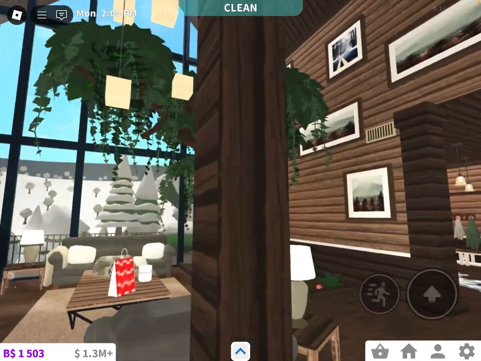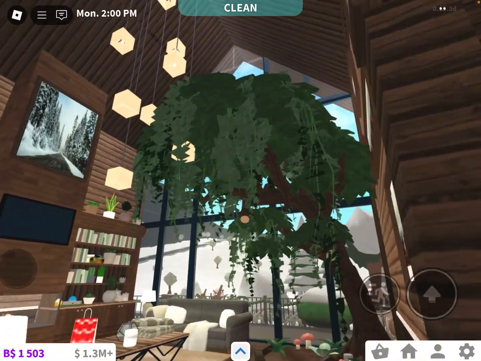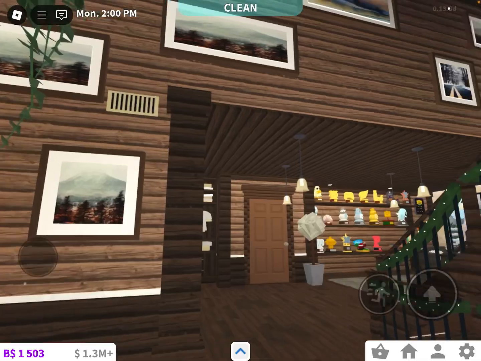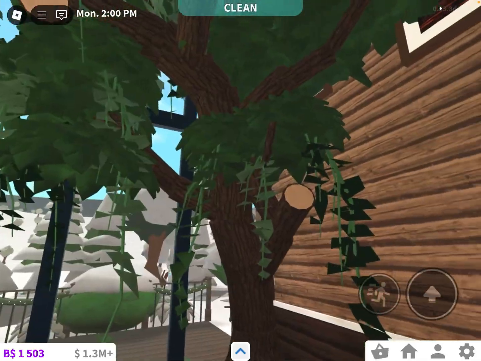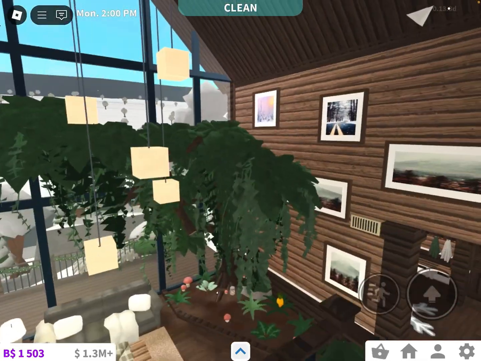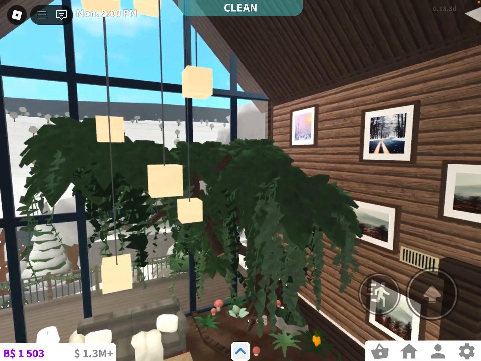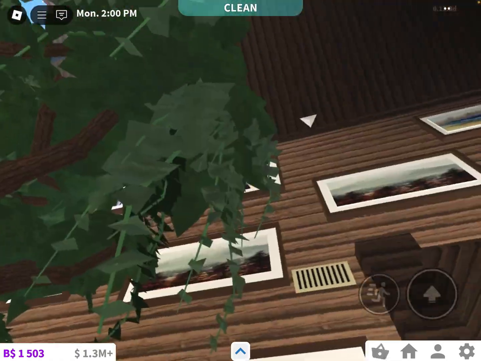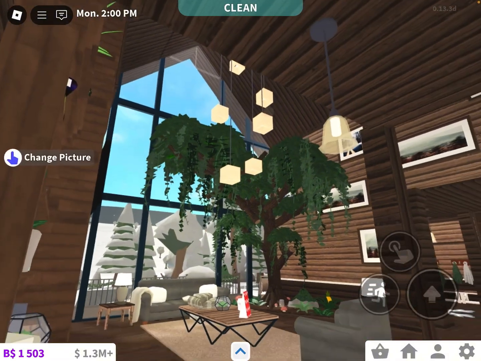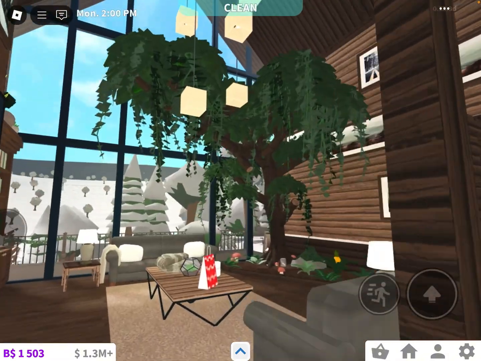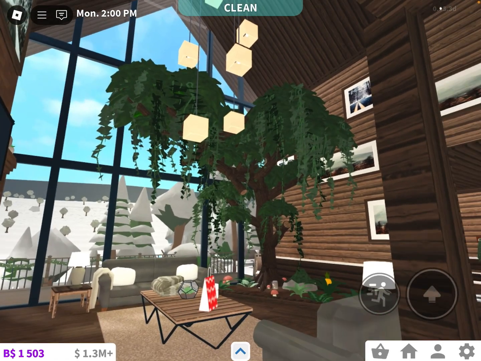Wow, I love it from every angle. I love the curve of the tree trunk. I love all the branches. I added the log thing on the other ones. I just love it. You can't see it in its full glory right now. I don't know why, but the texture isn't loading the leaf textures. Wow, I absolutely love this tree.